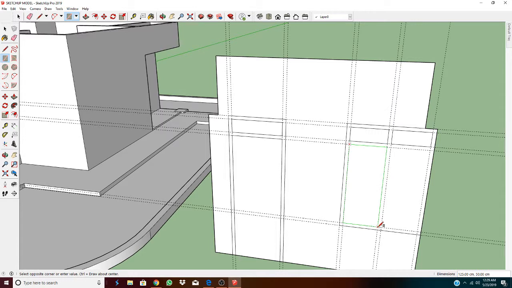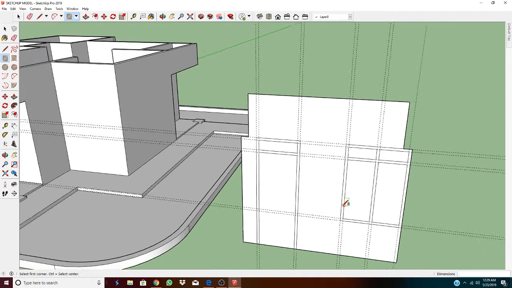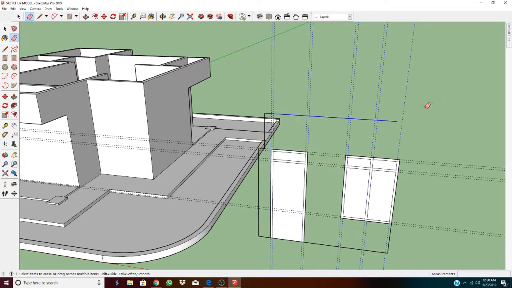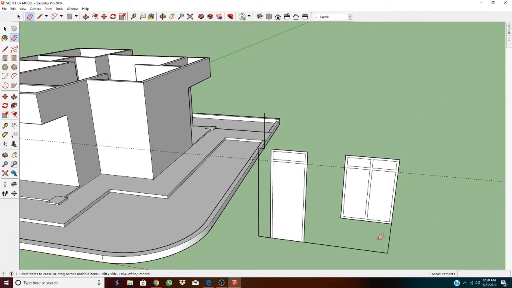I'm sure you get the idea. I wish I could do it a little bit faster, but that's as fast as I can go. So I'm just going to erase all those things I do not need. Beautiful. See that?